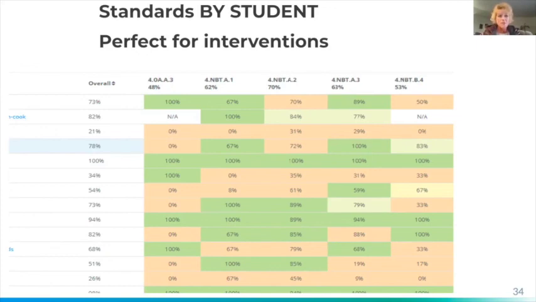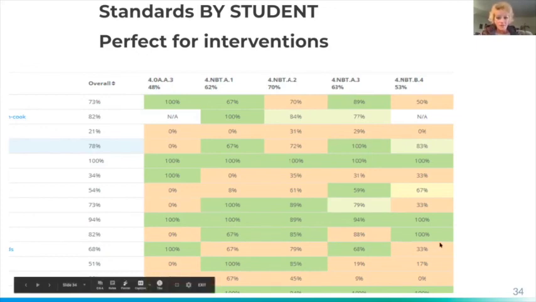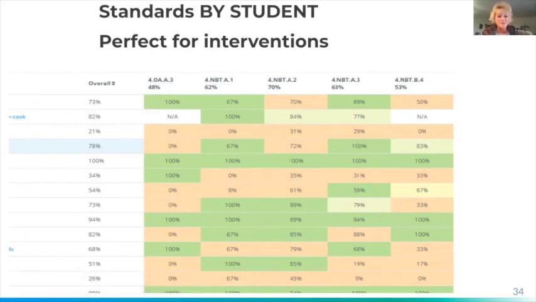So usually we can't always do it weekly, but bi-weekly for sure, so that we can assess what they've done over 2 weeks. And our math intervention time is outside of our core math time. So we would do this during core math time, see what we need to reteach, and then do the 30-minute reteaching lesson based on this data.